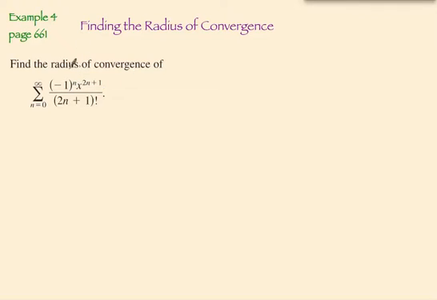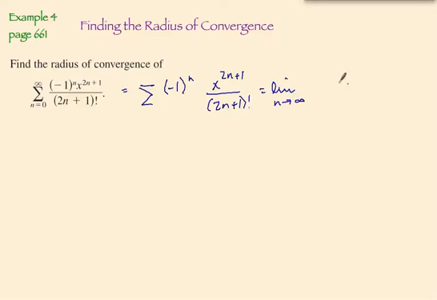Radius of convergence of this term, we're going to, first of all, let's rewrite this because it's so confusing, I find, when you have this alternating factor. There's just too much going on. Then I'm going to write this as x to the 2n plus 1 over 2n plus 1 factorial. So here's really our nth term. Now remember, we're going to be finding the limit as n approaches infinity of the absolute value of this term, negative 1 to the n, and then we'll have x to the 2n plus 1 over 2n plus 1 factorial.